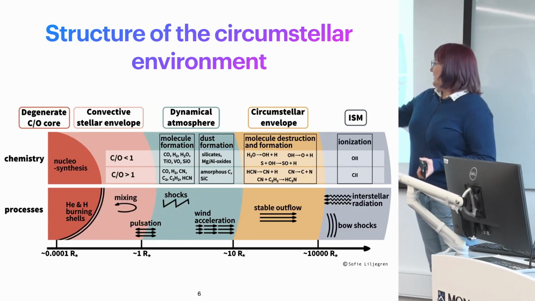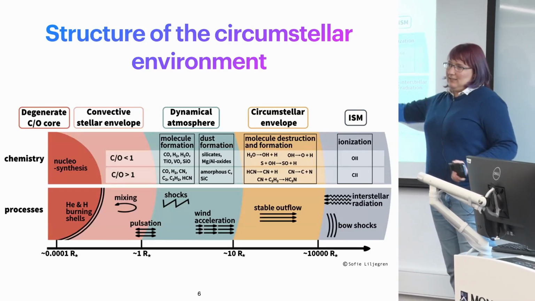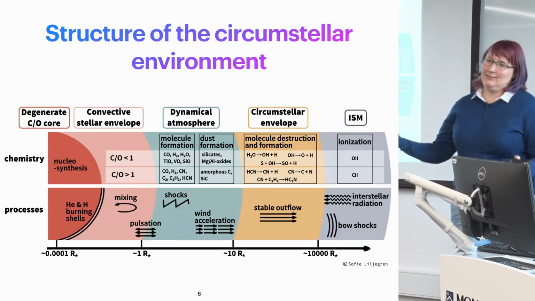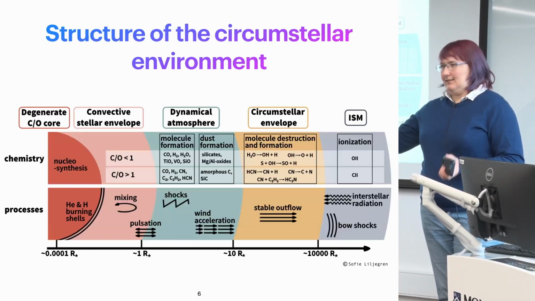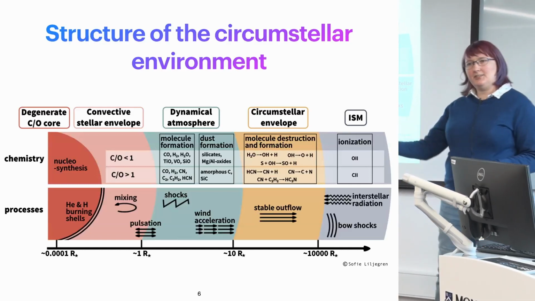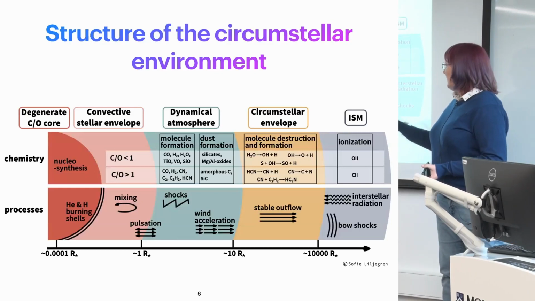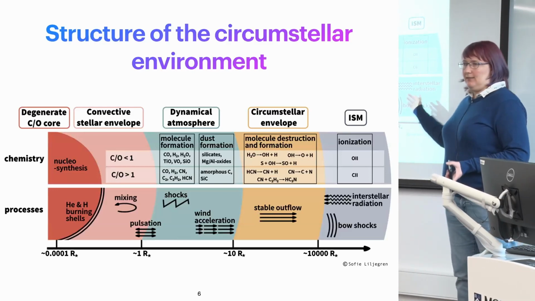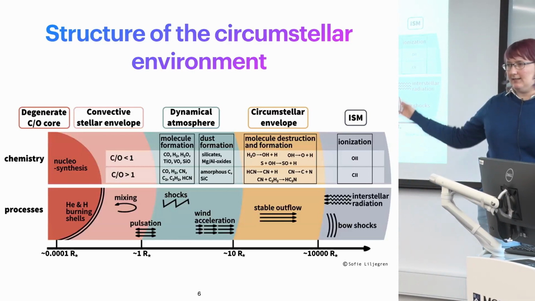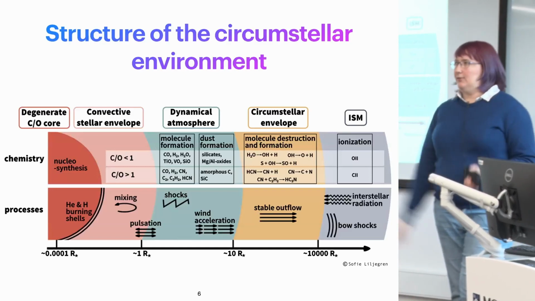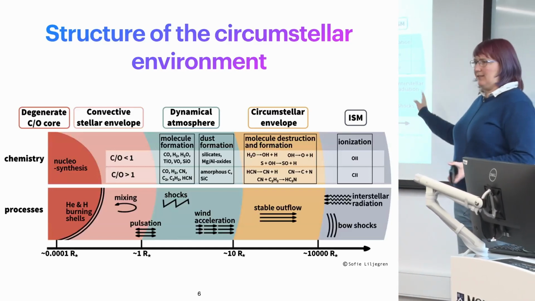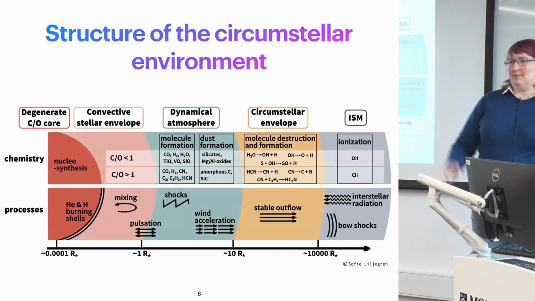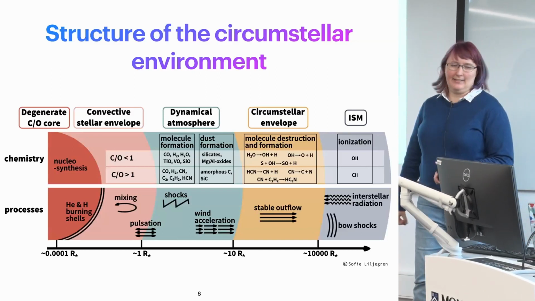At the edge of the atmosphere, it's a bit iffy exactly where dust formation happens. Then in the main part of the circumstellar envelope, the dust and gas is accelerated outwards. There are additional chemical reactions, mainly things like photodissociation, which is mainly driven by interstellar radiation. This is just radiation from other stars in the galaxy in general. And it's mainly UV radiation that makes a difference here, because AGB stars themselves are not main sources of UV radiation, though some aspects of that are a little bit under debate.